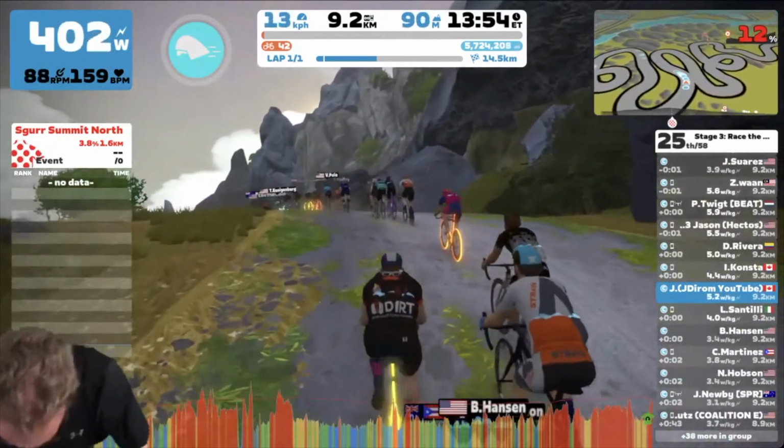So we continue this climb, and all I'm trying to do is ultimately limit the damage done, keep that gap as small as possible. As we get to the top here, I pop the aero boost. I want to push over the top and start getting towards that descent. I'm here with another guy, and that's good because at least I'm going to have somebody to draft. But ultimately, I want to start catching up.